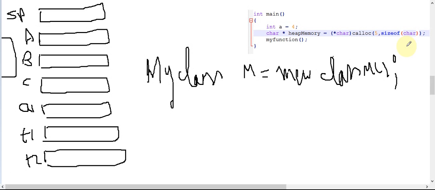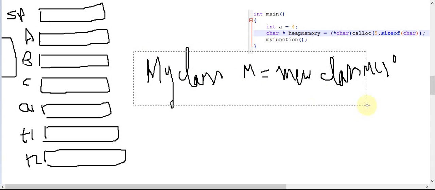So what we're asking is that the calloc function go and find this place for 5 characters, which are 5 bytes, and return the address of the first byte as a void pointer, and then we take that pointer and cast it to a character pointer and assign its value to the heap memory variable. So how does this go actually? Okay, we're gonna talk about this in a minute.